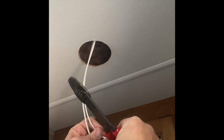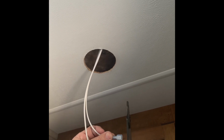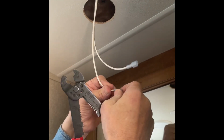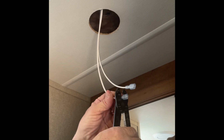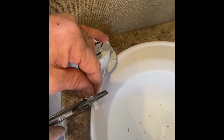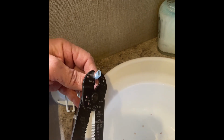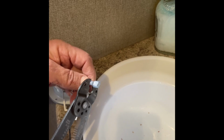Install your connectors on both sides. Once you get it on, then you crimp it down. And do the other side and crimp that down. Connect it to the new puck light and you'll crimp it down. Do both wires and crimp it down and check to make sure it's on there securely. Give it a little tug after you crimp it.